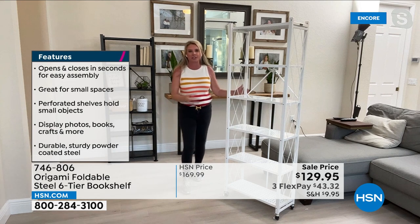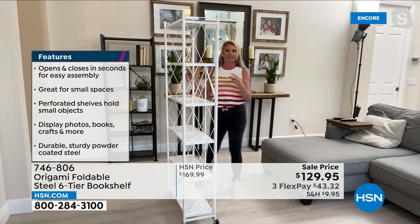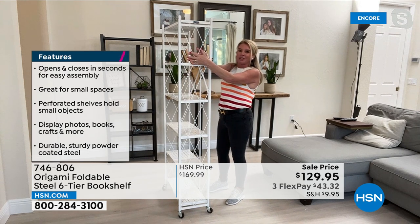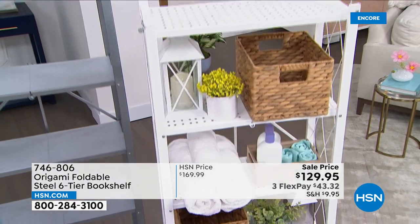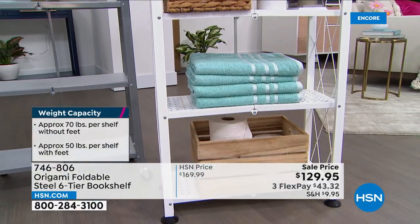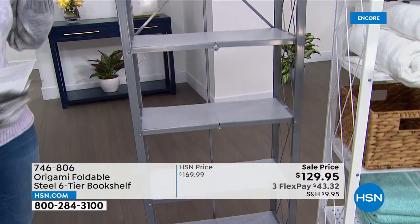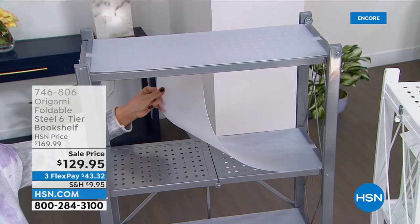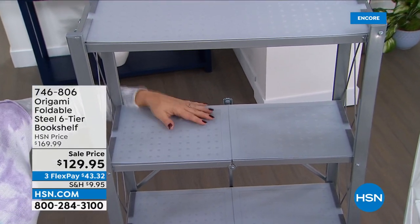Without the leveling feet, it's 70 pounds per shelf. This is one of our more decorative ones with that beautiful lattice on the side. All the shelves have this perforation, which gives a nice flat surface. If you want to use this indoors or outdoors, you can take this outside — it's all powder-coated steel. This can be your herb garden or where you put all your beautiful spring flowers. We have magnetic liners that stick right on there — sold separately as a six-pack so you can line every single shelf.